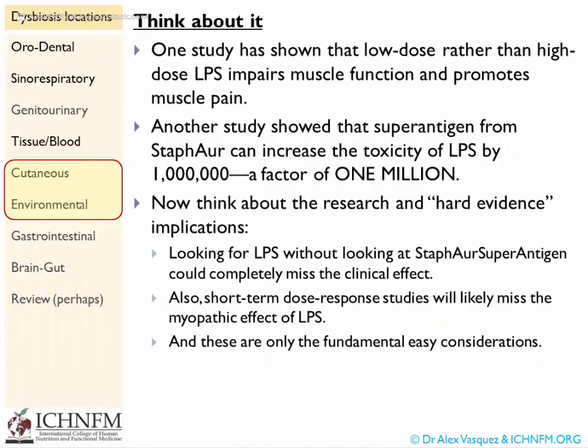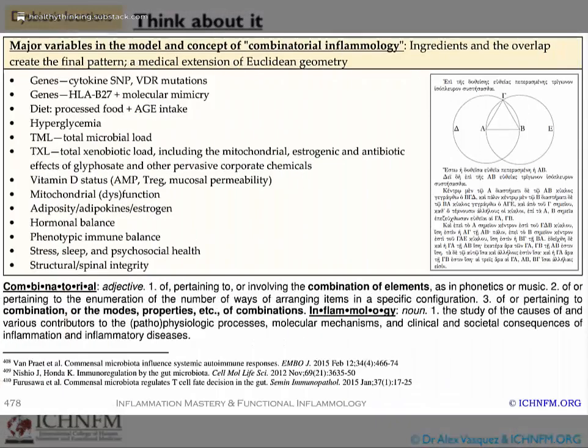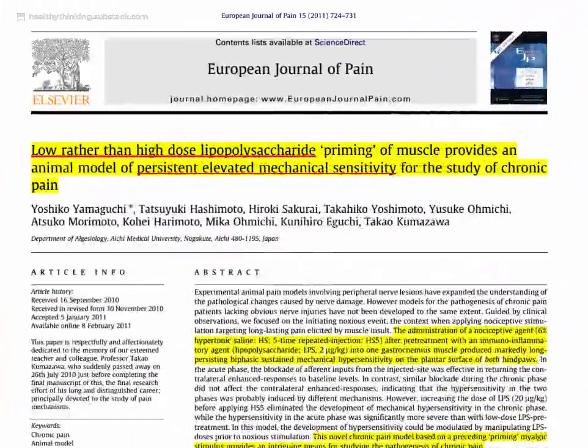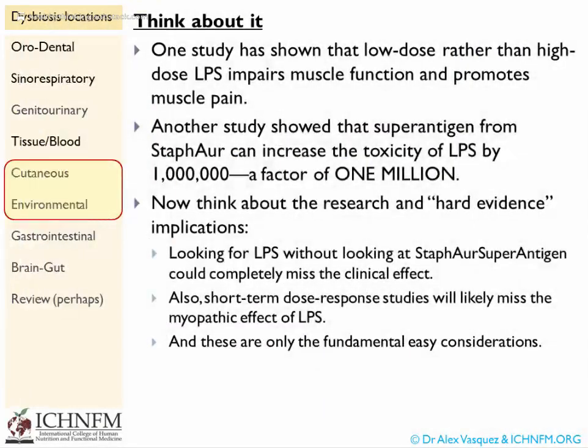Imagine doing a clinical trial, exposing patients to endotoxin and finding no result, exposing them to the superantigen from Staphylococcus aureus and finding no result, when in fact the result needs to be searched for due to the combined effect of the superantigen with the endotoxin, and specifically, again, over a longer period of time. Most acute dosing studies are only done maybe once, looking at the results over the course of maybe 3 to 6 days. According to the research that's out there, we need to look for this combined effect over the course of several months, if not longer periods of time.